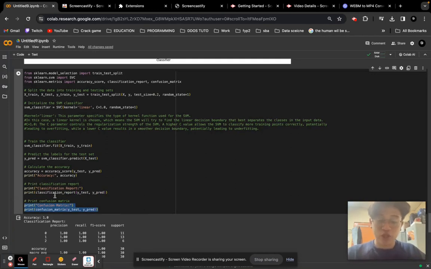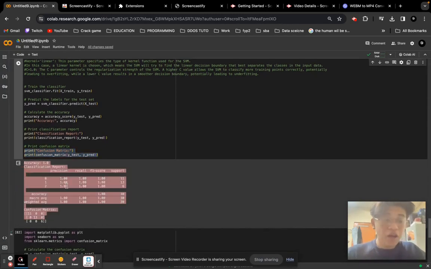So why I choose the confusion matrix is because of multiple reasons. The first one is performance evaluation. The confusion matrix provides a comprehensive summary of the classifier's performance, including both correct and incorrect predictions for each class in the dataset. And the second reason is model improvement. By analyzing the confusion matrix, we can identify the patterns of misclassifications and can adjust the models using feature engineering strategies. And also we can identify the precision and recall class calculations, and the confusion matrix can also help us with decision making.